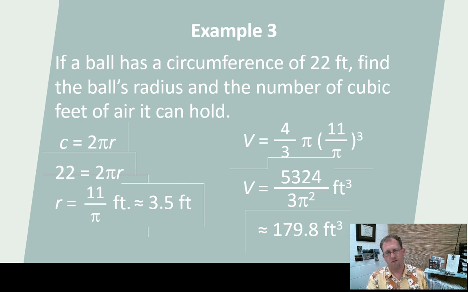One more example, we have one of those big old earth balls, like the big kind that you played with at camp and it rolled over you and you broke your glasses. And it's got a 22 foot circumference. And if somebody wants to know how much air goes in that thing. So what we're going to do is we're going to take this ball with a 22 foot circumference. First we need to know how big its radius is. And then we're going to calculate how much air goes into it. So let's do that.